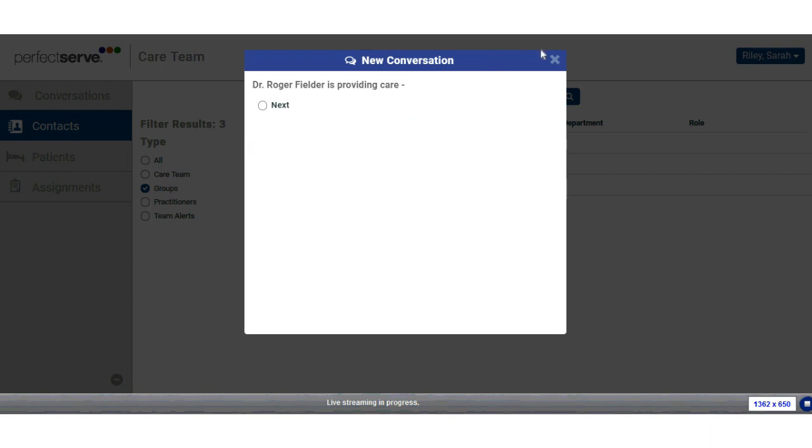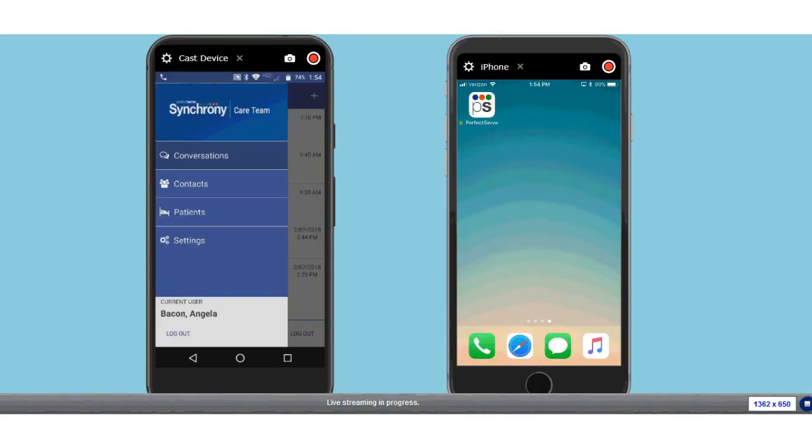Patient-centered care team access allows us to initiate the communication by selecting a patient's name. I'm going to show you this functionality on 3 interfaces. The Care Team mobile application, seen on the Android on the left, and the practitioner application, seen on the iPhone on the right.